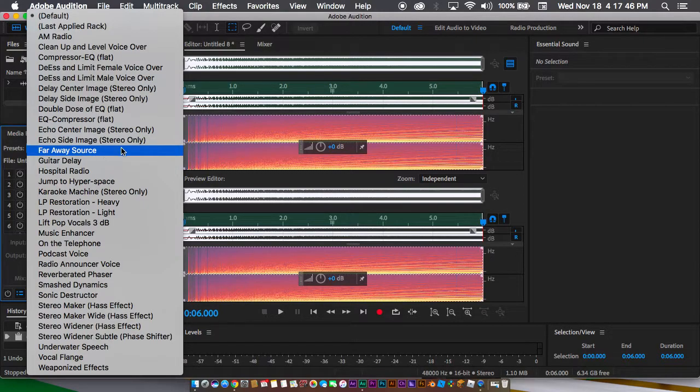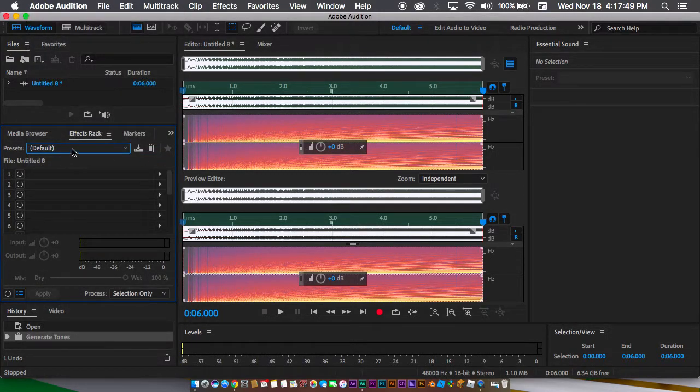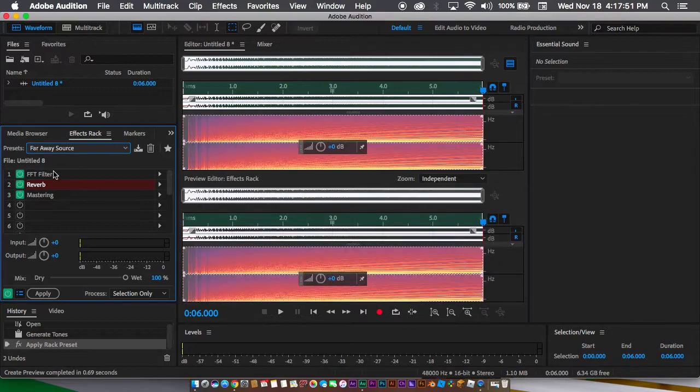So you want to choose Faraway Source, although you can play around with some other audio effects, which I encourage you to do. This is what it sounds like now with the Faraway Source.